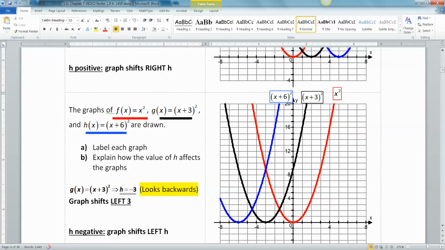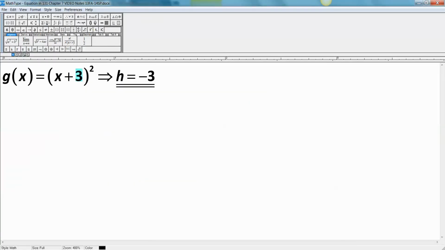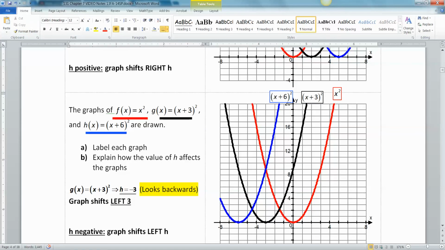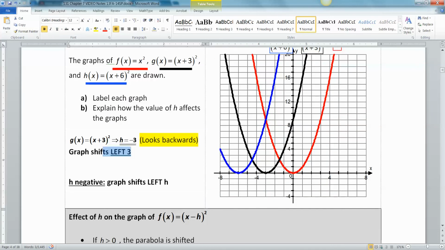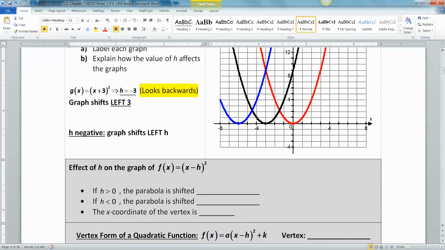All right, so then what if it was plus? What if it looks like a plus 3? Au contraire, it looks plus 3, but that must mean that h was negative 3. It was the opposite. And again, it looks backwards from what it is. So that means that the graph shifts left 3, and you can see it. There it is. It shifted left 3. So instead of going through 0, 0 for the vertex, it now goes through negative 3, 0. Right? Which means that if h is negative, it shifts your graph left, just like you think. Positive goes to the right, negative goes to the left.